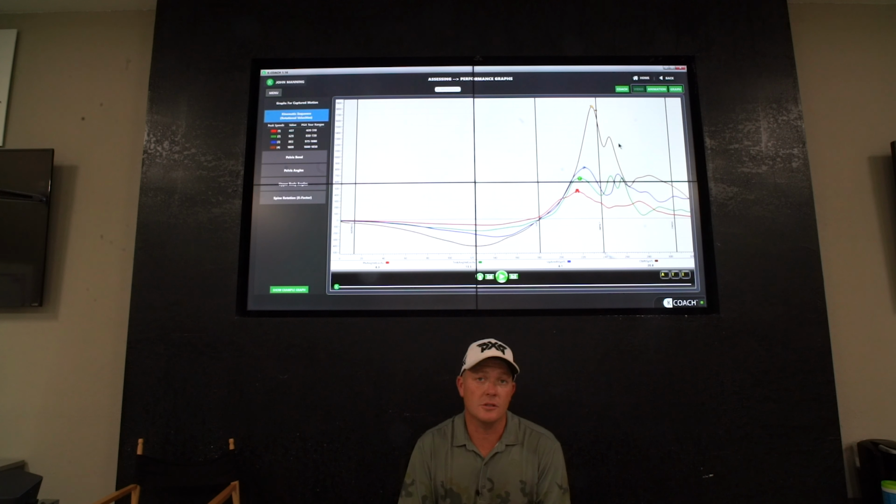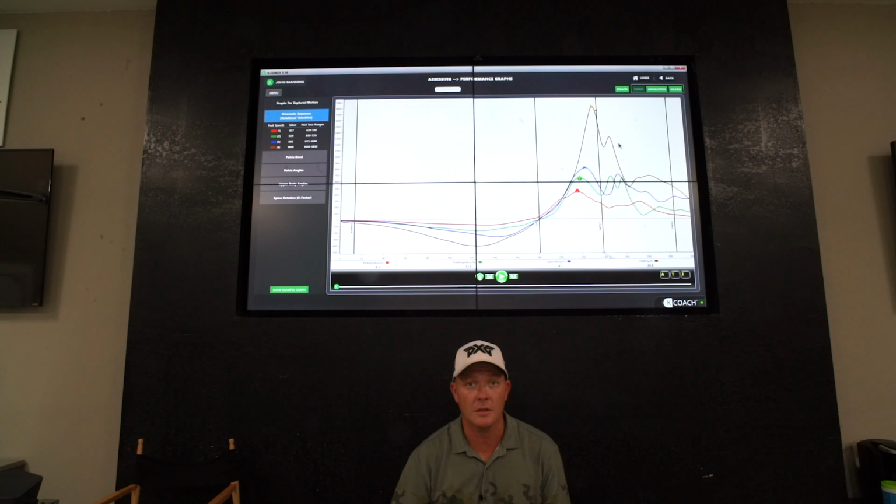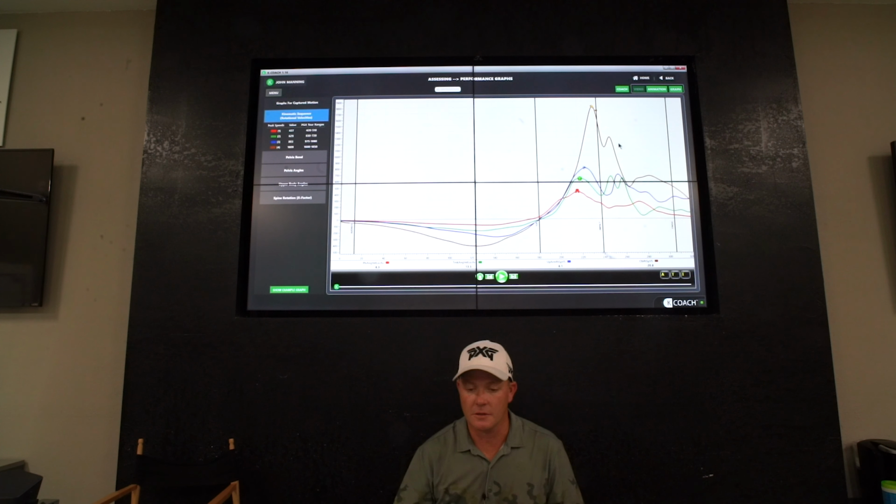So we believe now that there's two ideal kinematic sequences. This one behind me is representing the ideal efficiency, or how to get the most amount of club head speed with the least amount of effort. And this alternative sequence that we're seeing come up more and more, we believe is an ideal one for controlling the golf ball in the full swing. And a lot of the young athletes on tour have been so well developed that they can even move in that way, rob themselves of some speed, but still generate 120 miles an hour club head speed, a little bit less closure rate, and keep a little bit tighter dispersion of their golf ball.